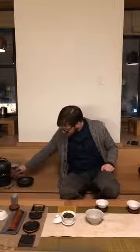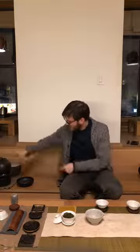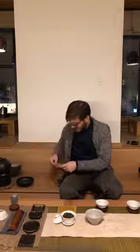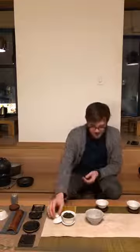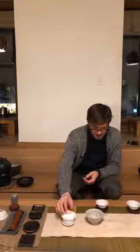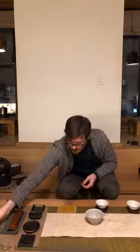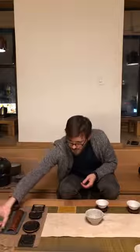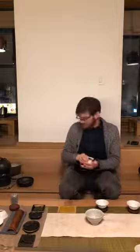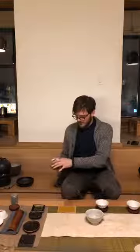I like it too, and I like that you like it, because it used to make people sad when I brewed tea like that. In Asian culture, we're less averse to bitterness. Mm-hmm. But here, the way we have our beverages is typically with sugars and so on. So people are kind of shocked when they taste bitter. It's like, am I supposed to taste this?